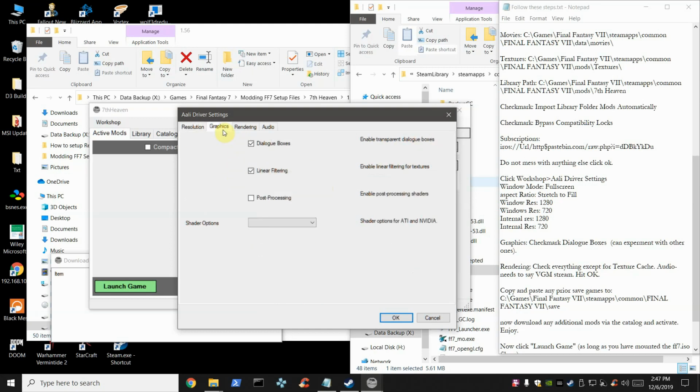Go to graphics. The linear filtering and all that, you know, they say that works. I don't know. I tried. I checked all these, and the only thing it did for me was slow things down. So I uncheck all that except for dialog boxes. That's what makes the dialogue transparent. So it makes it look really good. It just enhances things. So when there's text on the screen, the dialog box window is transparent. So you want to leave that check marked. All right. You can fool around with these, but I wouldn't. I would just do that. It looks fine enough just like it is.